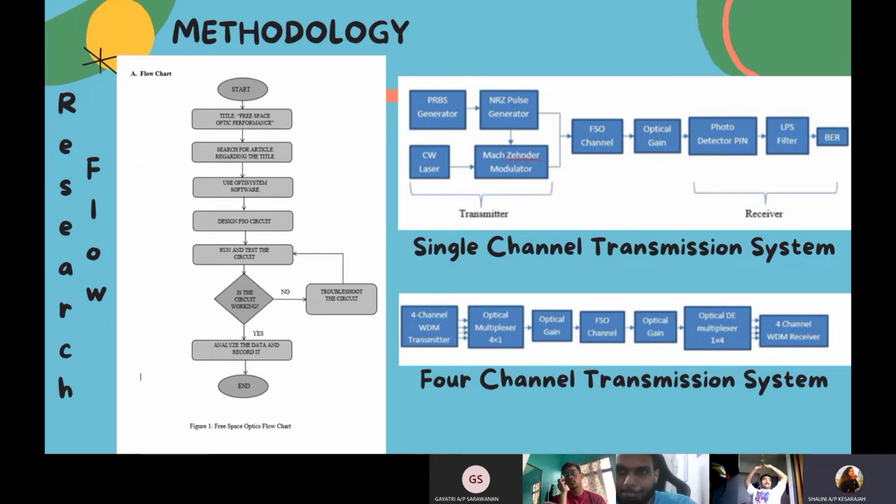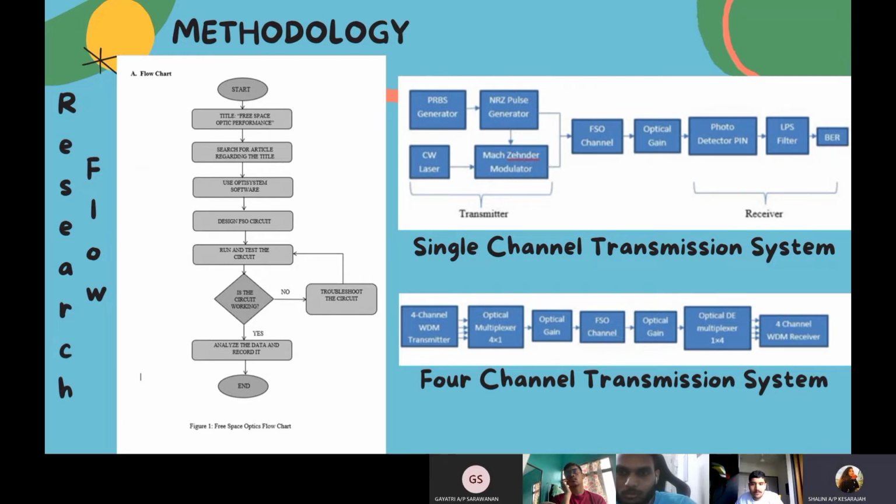So the diagram over here is about the transmitter converts electrical impulses into optical signals and sends them into the air, and also the receiver converts the optical signal to an electrical signal. In order, the result of the transmitter is routed into an optical multiplexer for the 4 channels into one FSO channel for a single network.